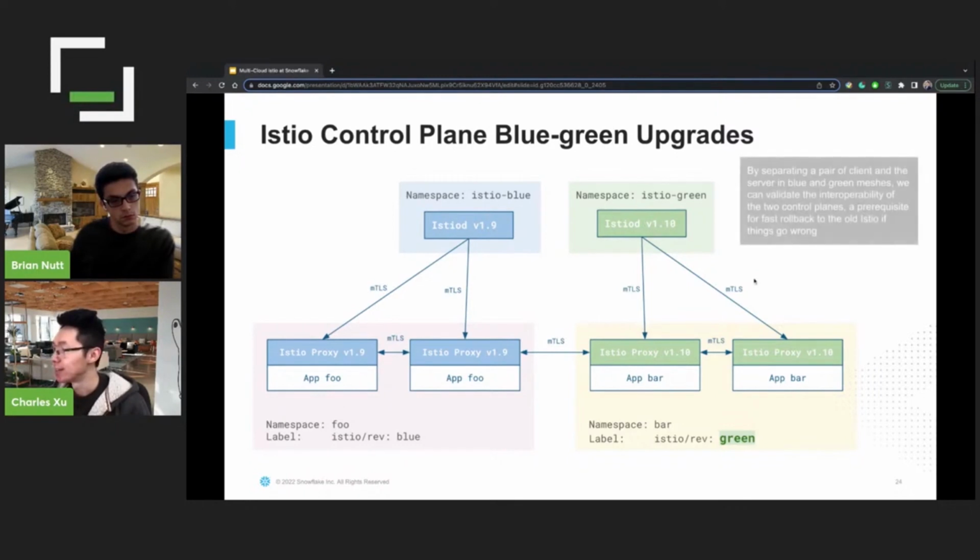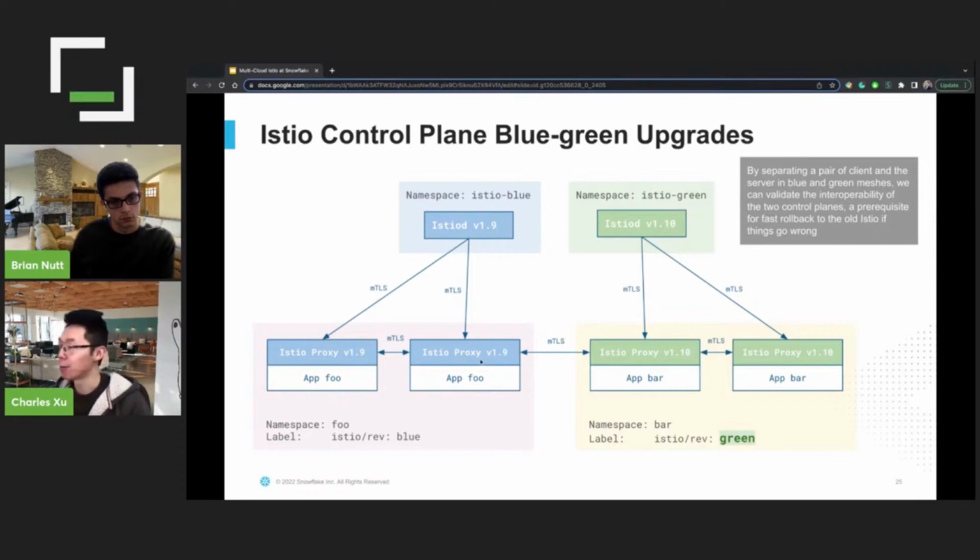And notice what's interesting is that between the two different namespaces, foo and bar, even though there are different versions of Istio proxies running, they are still connected to each other.